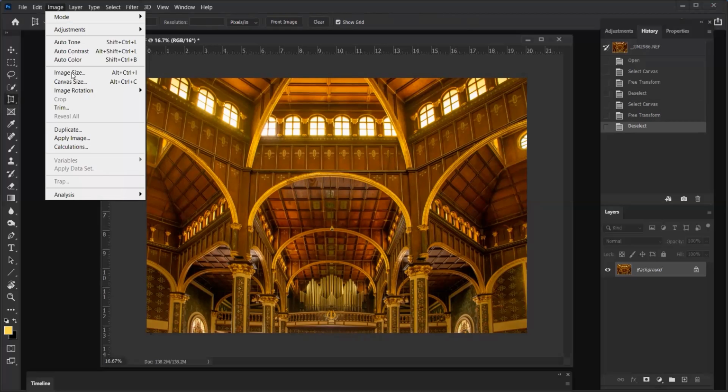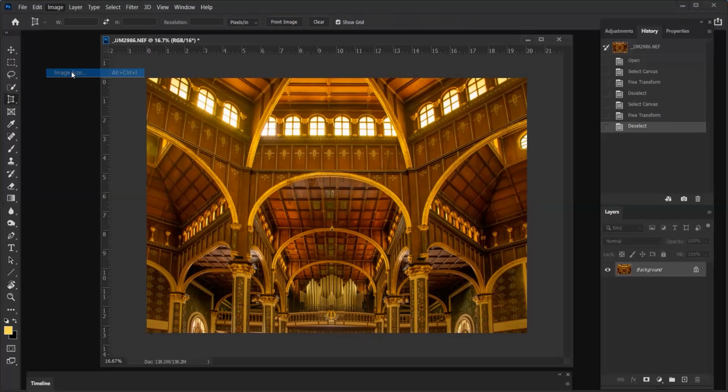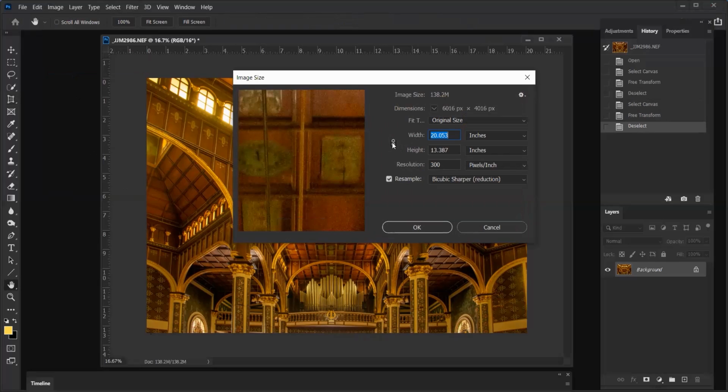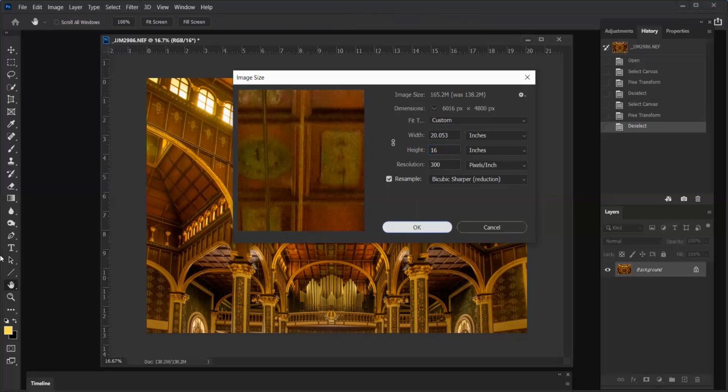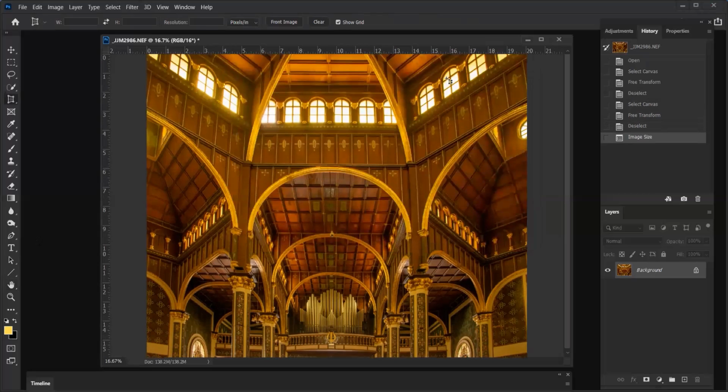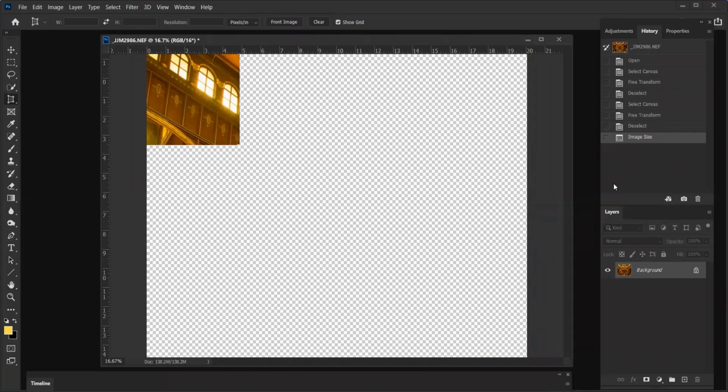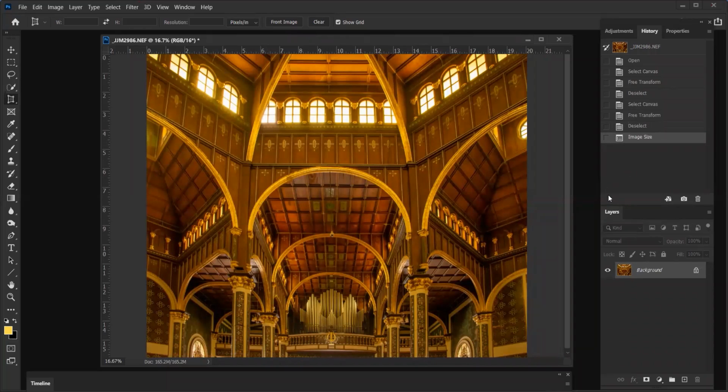Well, we could do that, but the easier way in this case, since we'll only be changing one dimension, we can go to image size and unclick the connection between width and height. And when you unclick that, I can change the height without changing the width. So I'll make it 16. Let's see what that looks like. Like I said before, I always try to do the easiest technique to get where I want to go. So let's take a look. Yeah, that gives it definitely more height. Let's go back to the way it was here. And now that starts to give you the scale, doesn't it? Yeah. And the height.